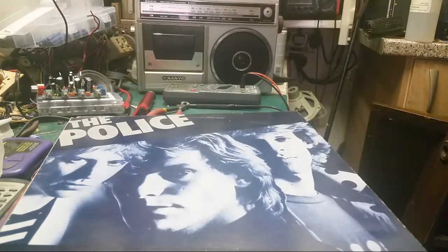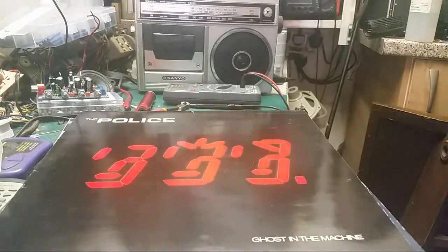That one, and what's the other side? B15. So does that relate? Can anybody answer me? Does that relate to the stamper that was used to produce the record? Because we know they don't cut every one by hand. They are done with a stamper, but they can only produce so many records with a stamper, and then they have to replace the stamper. Each stamper has a different number, obviously.